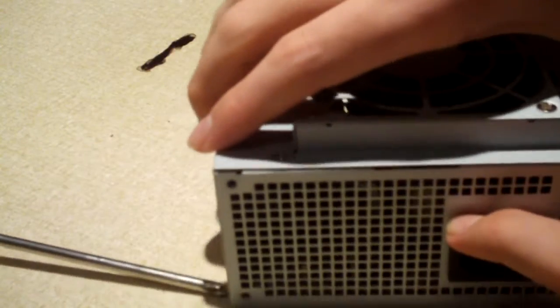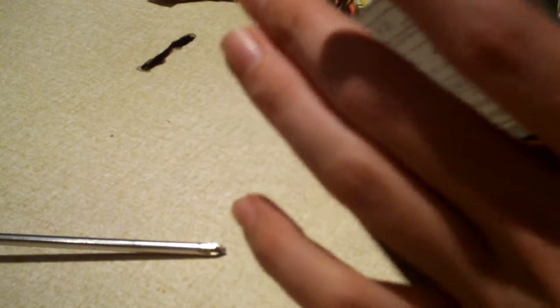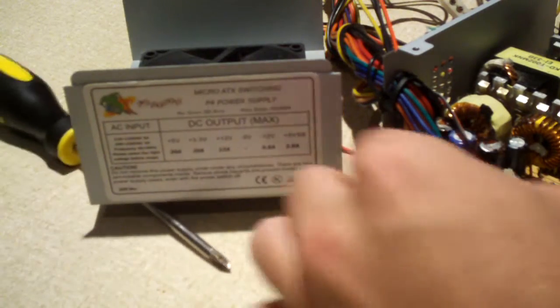Let's go ahead and look inside, if we can get the cover off. Alrighty. Let's go and have us a look. Right away, we've got quite a few things to go over in this thing.